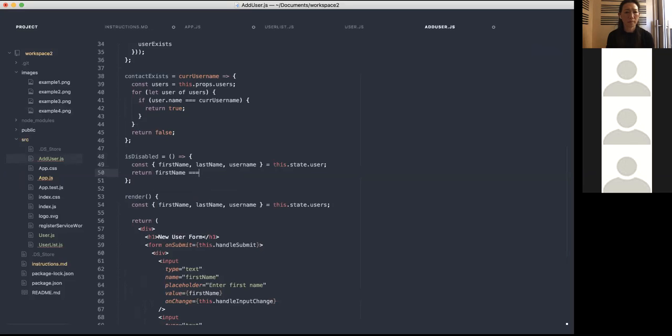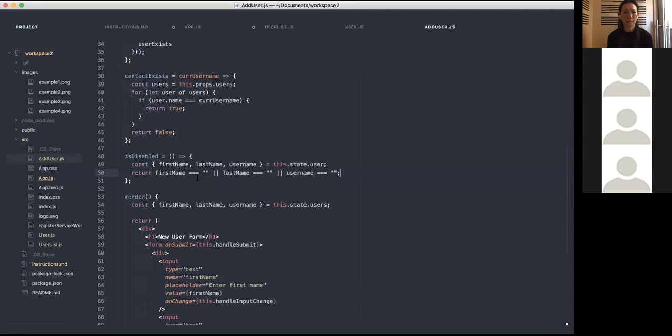First name. If that's nothing, that should return true. But that's not it. If last name is blank, got to make sure this returns true. And the last thing, if username is blank, we should have this function return true.